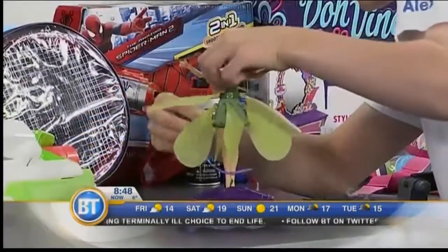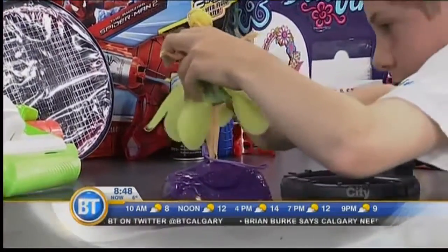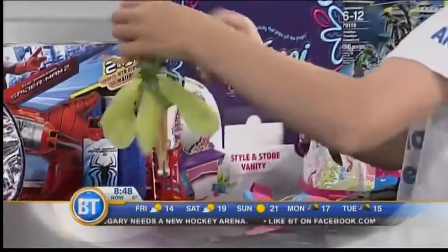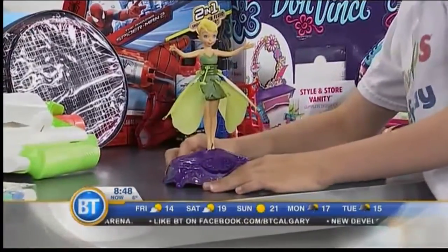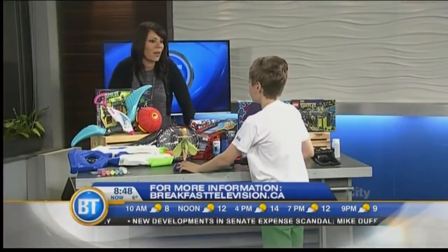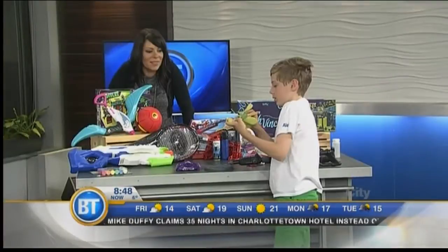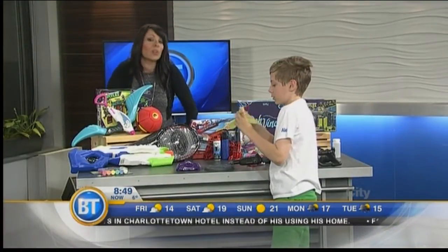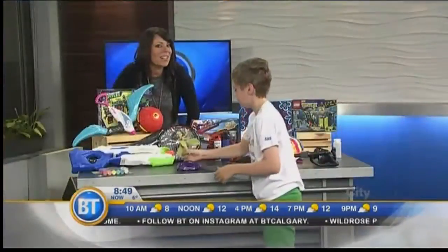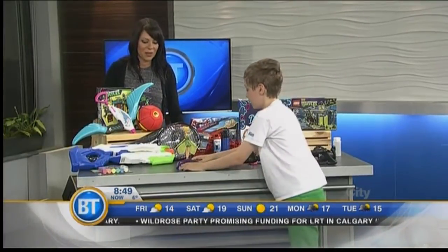This is the Tinkerbell Flutter by Fairy. I'm just going to unplug it so it'll work and find the switch to turn it on. We're going to try to figure out Tinkerbell here. We're going to have a full list of all of these on our website at breakfasttelevision.ca as well as links to Toys R Us Canada. Can we find out more about you online? Not really, actually. Well, this will have to be your video presentation. Tinkerbell is not working — we'll try to figure her out. There we go! Alex, it's so nice to meet you. What an amazing job you have and what an amazing job you do. We're going to try to get her off the ground.